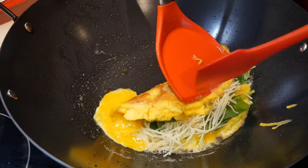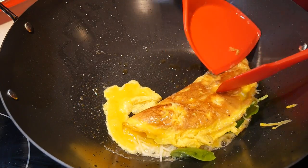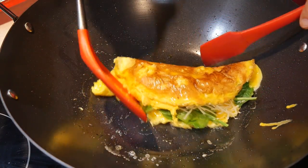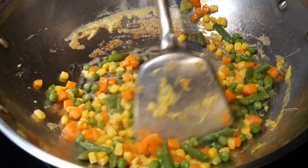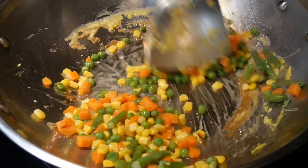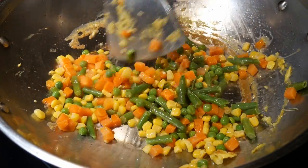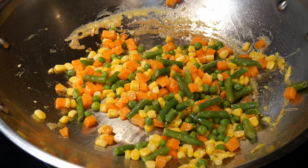Derek found cooking in a wok with nonstick coating was not as pleasurable as stir-frying in woks with natural surfaces. He was constantly trying to be careful in his stirring to avoid causing scratches and damage to the nonstick coating, and he found stirring with a plastic spatula was ineffective and not enjoyable. When he cooks in a wok with a natural surface, he can use a traditional stainless steel wok spatula, which is a superior stirring device, and he finds much greater enjoyment in his stir-frying. He can clean, scrub, and cook anything he wants in this wok without ever worrying about damaging it.